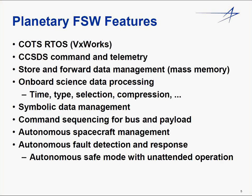You get a couple thousand lines into your own kernel, and then you discover that your development environment doesn't exist, and so you have to go fuss with that for a while. And we're not doing that. We're focused much more on the larger elements of the system. That includes standard interfaces, so CCSDS, command and telemetry, packetized data, and CFDP, and those kinds of things are now a great benefit to us because we're not forcing ourselves to reinvent them if we wanted to do something new.